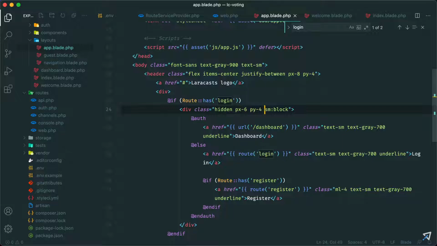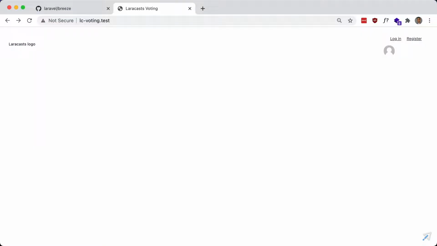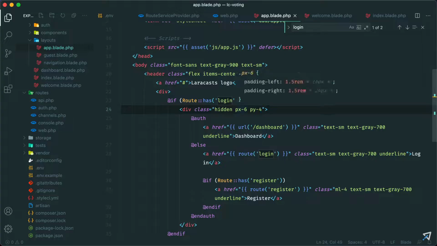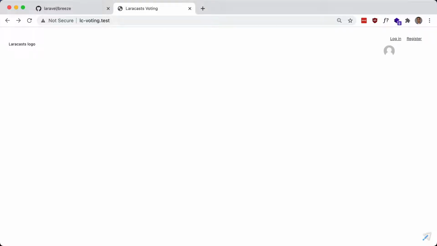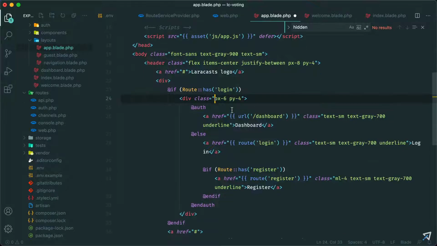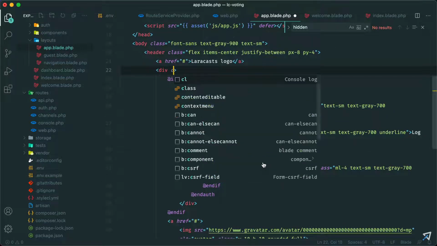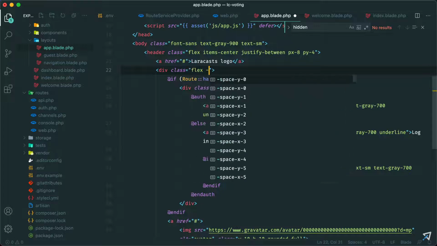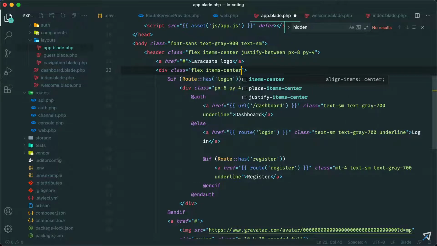And I guess we don't need this as well. And why is it hidden here? Okay. So let's make it flex. So I believe this container should be the flex container. So they're next to each other. So flex, items, center. Okay, so that's fine for now.